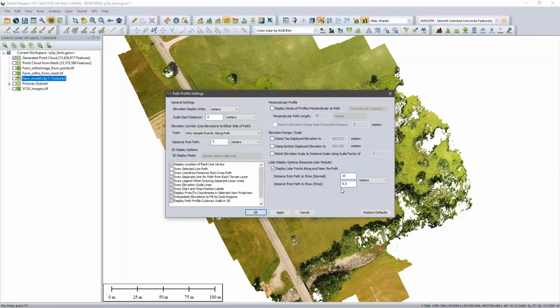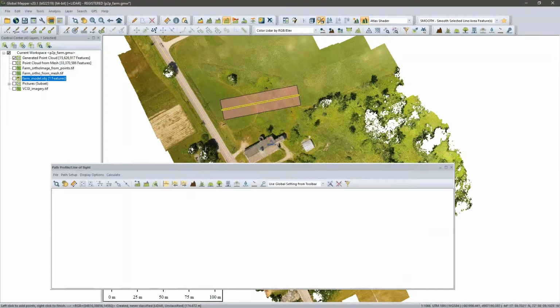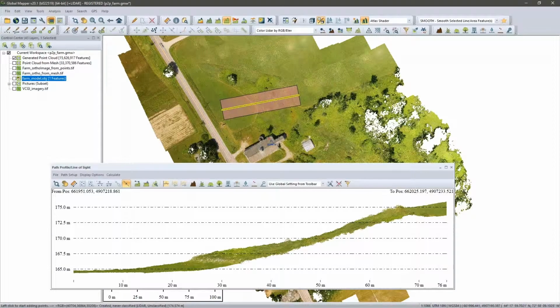There's also a separate distance setting for perpendicular mode. This is when we go through various cross sections, various cross profiles, in sequence down a line. That has its own width setting as well. So now with a 10 meter width of lidar, I'll see a little bit less than I did before, but that's all the data in that pink swath. So when the window comes up, you're essentially looking, from a lateral perspective, through that width of points. Exactly. And I can always get right to that setting in here as well and dynamically update my profile.